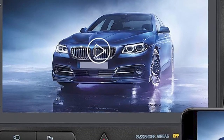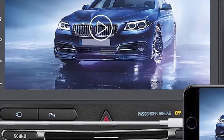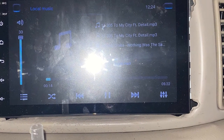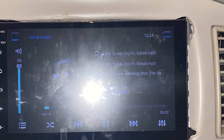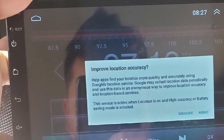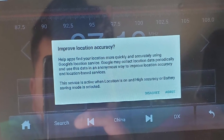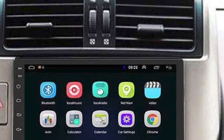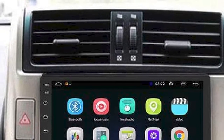You can listen to music in MP3 and various other audio formats. The unit also features USB and an SD card port so you can stream videos as well as music. The HD screen is capable of rendering 1080p video output at a resolution of 1024x600. In addition to all these capabilities, you can also mirror your phone's screen to the in-dash navigation system screen, as long as you own an Android phone. This mirroring technology allows you to work with two screens at once for a better viewing and navigating experience.